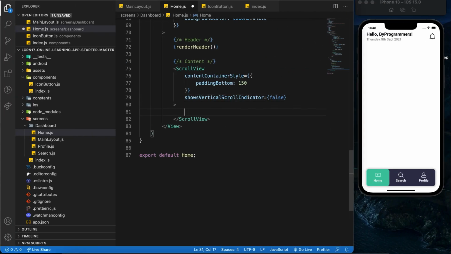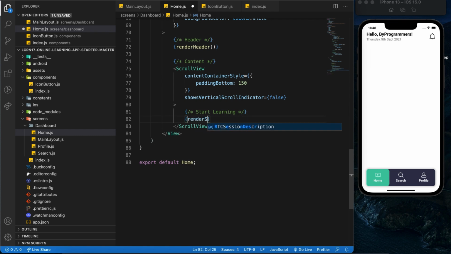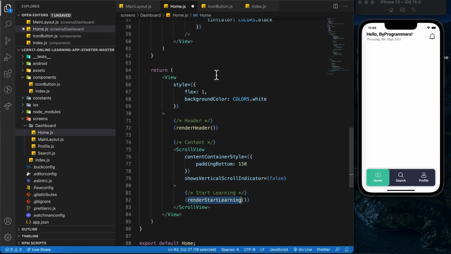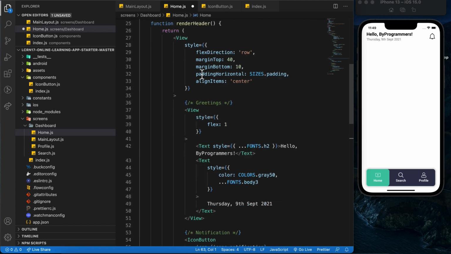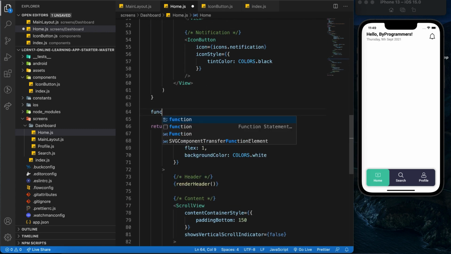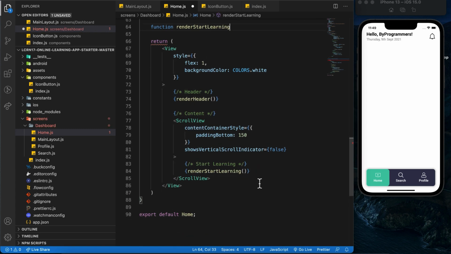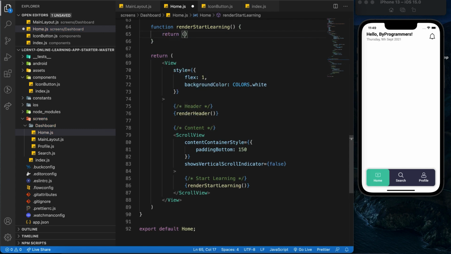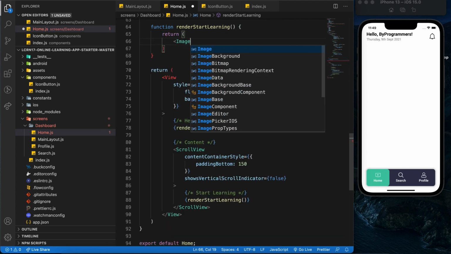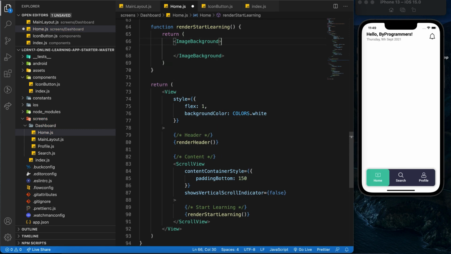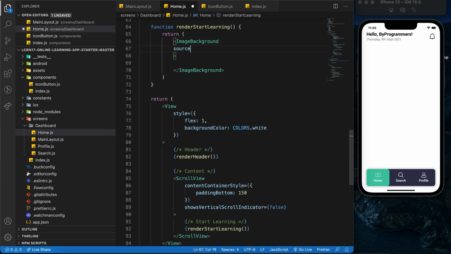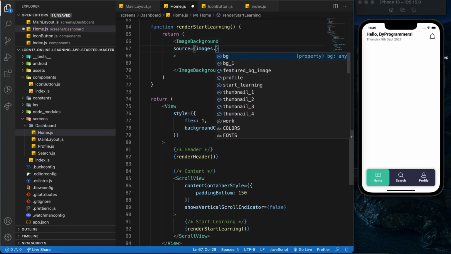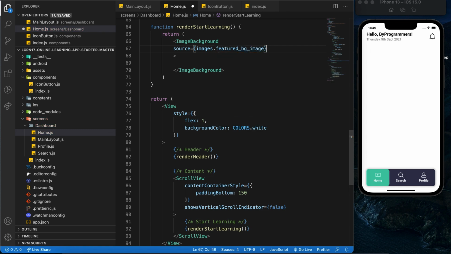We are going to first render the start learning section. And for this, we are going to render a new function called render start learning. And we are going to create this function over here. So function render start learning, and we are going to return an image background component where the source is going to be images.featured background image.